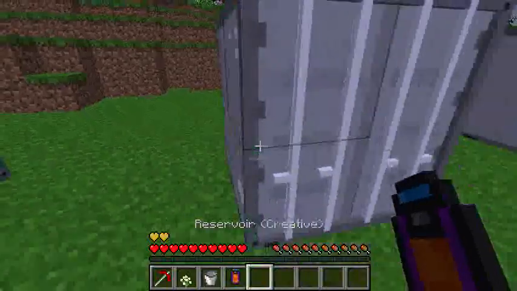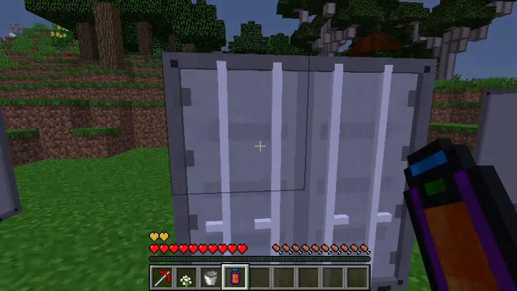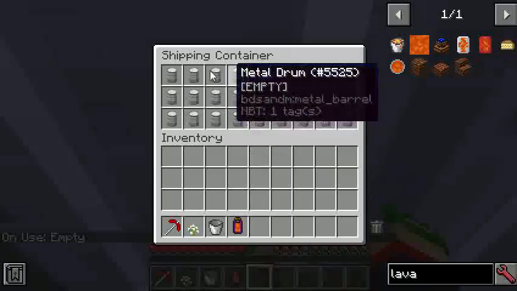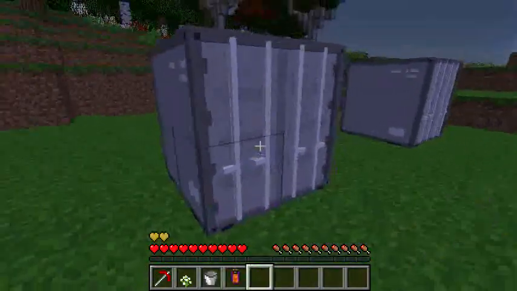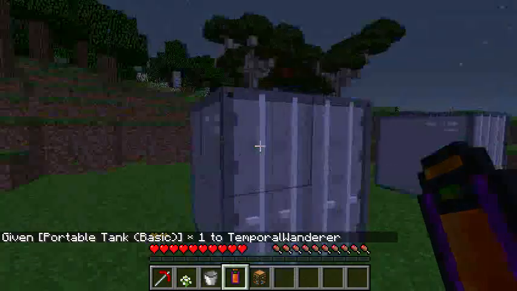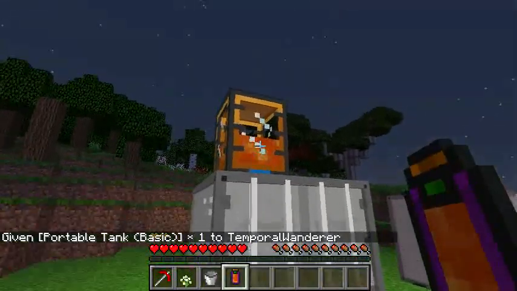There you go. So you could just take your reservoir, I believe it's this one. Why don't you go? You should go in. I forgot that the reservoir doesn't work on anything that isn't directly a tank. I am smart. That being said, you could just fill it up in a normal tank like this. Yeah, there you go.